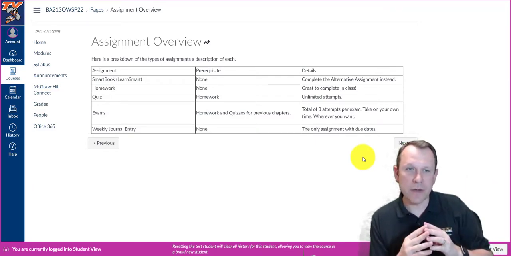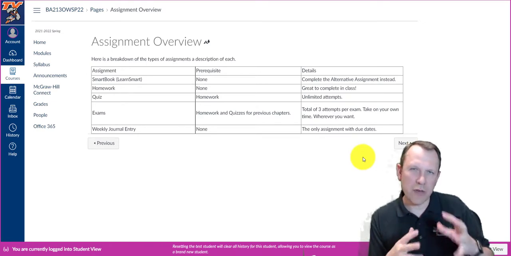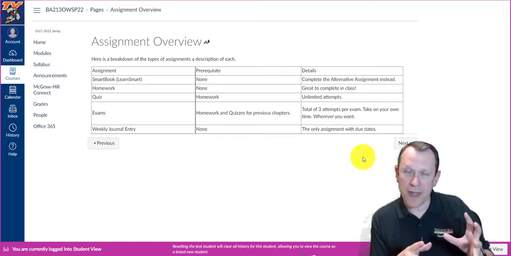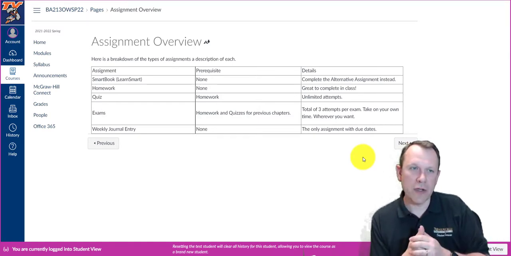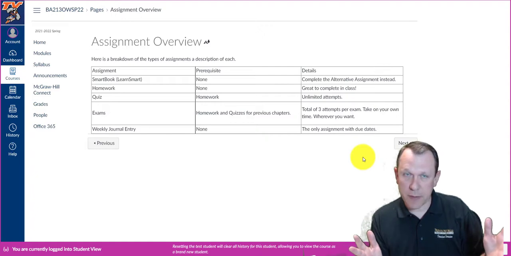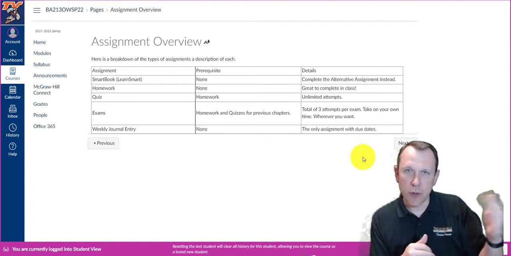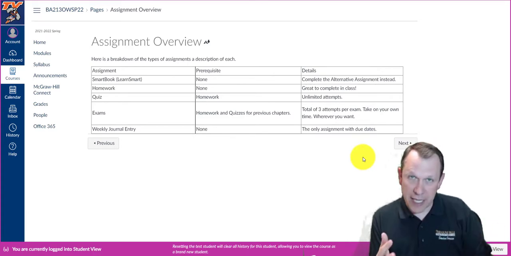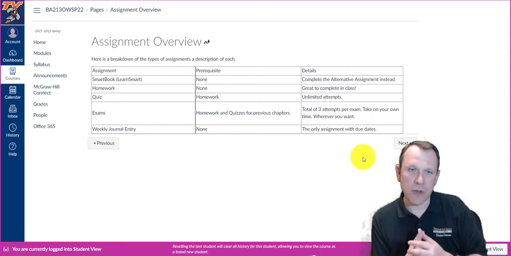The study assignment really is something you're going to need to work through and just grind through and complete all of the questions that are part of that assignment. Once you get all those done, it's 100%. You should be able to get 100% on every single one of those. You move on to the homework, which is more of the exercise assignments, the problem sets.